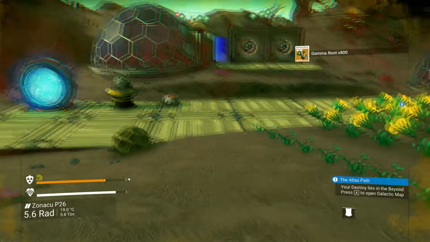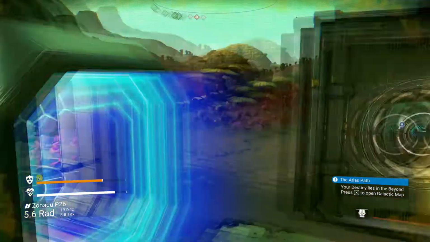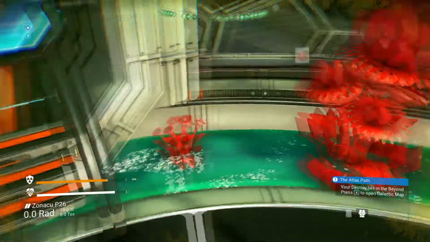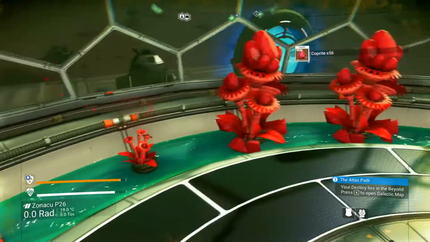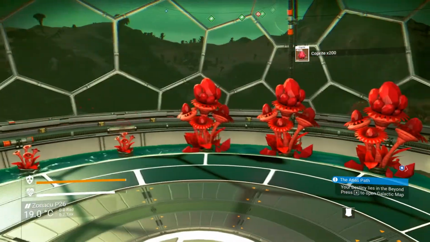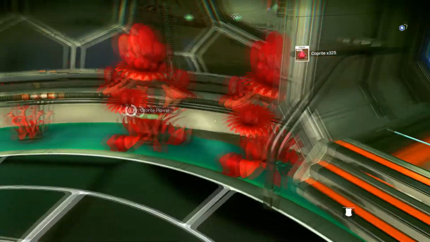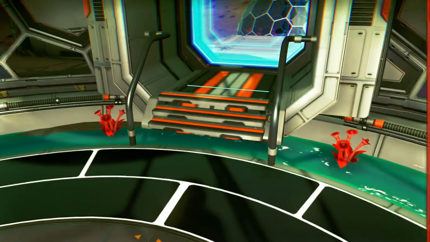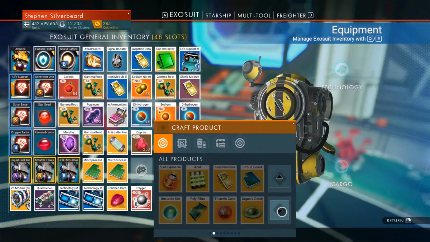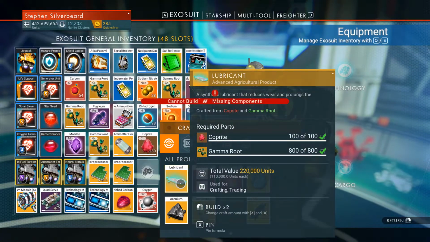I don't know why I'm collecting gamma root, but never mind. I could always make some, I can't remember what it is now actually, lubricant I think, so we'll just grab that. I don't get down on these farms very often. Sorry, it's lubricant, there we are. Can I make two?